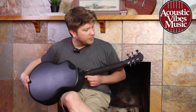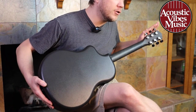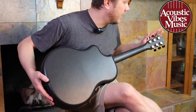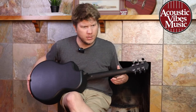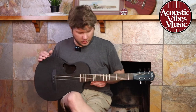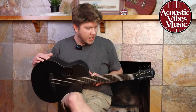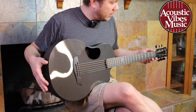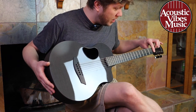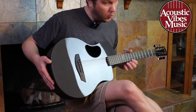If you've seen any of my other videos or our videos that we've been making, this has my favorite tuner on here. This has the Gotoh 510 tuner, and actually in a 21:1 ratio for super accurate tuning. Other features that we're going to see on this guitar is a nice 12 fret inlay here. Got some waves going on. Some nice visible side dots so you don't get lost on the neck. And a very nice compensated nut, which is going to increase tuning stability and intonation as you go up the neck.